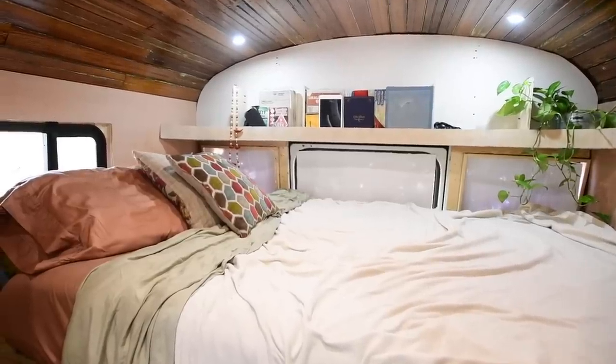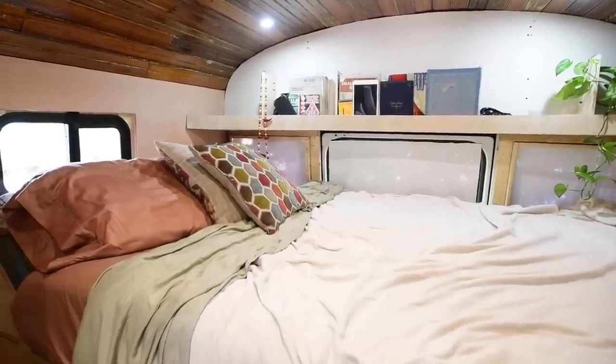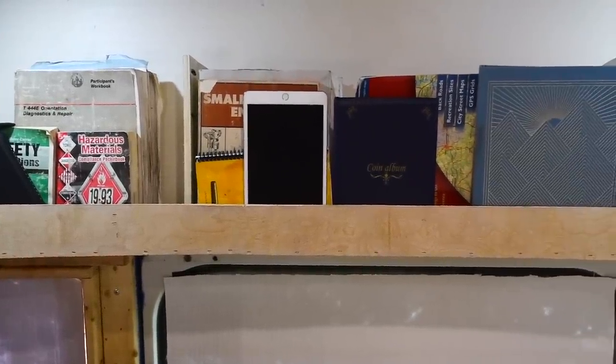This is where the magic happens — our bedroom. It's a queen-size bed; the room could fit a king but that would require a new bed frame. There's a ton of storage underneath — I think it's a 10-inch mattress that can lift up on struts to access it. The headboard has access for a laundry basket on one side, and the other side is closed off with a compartment for extra sheets. My favorite part is just the bed in general — it's really comfy. RecPro hooked us up with it.